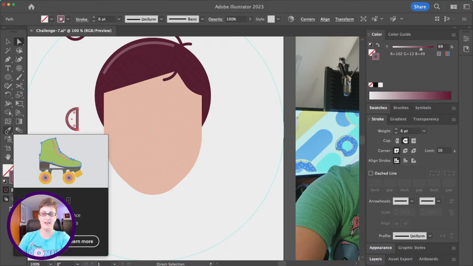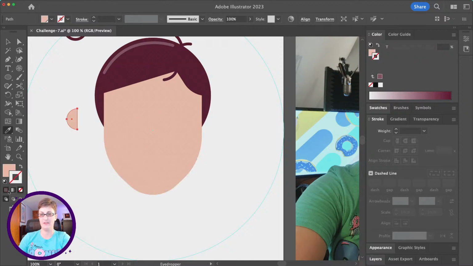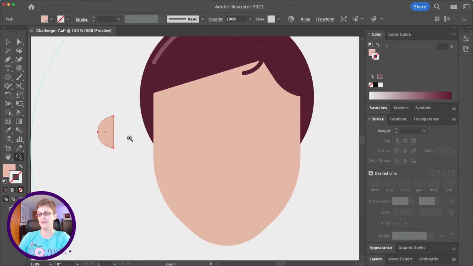And then I'm going to grab the eyedropper tool so I can just grab the color from my face really easily. Zoom in because it makes it a little bit easier at this point. I'm going to use Command C to copy, Command F to paste in front. And then wherever I'm dragging from in my bounding box here is where my object is going to scale from. So if we have that in mind, I want to scale it from the left, keeping it on the right side, sort of like a line to the right. And so I'll grab that side bounding box and holding down shift, I'll just drag and it'll create my half circle that's scaled aligned to the right side of my object.